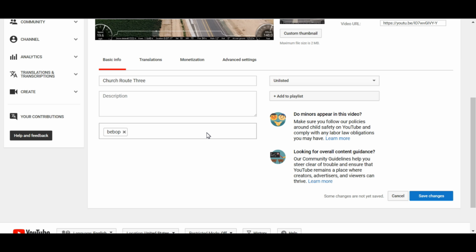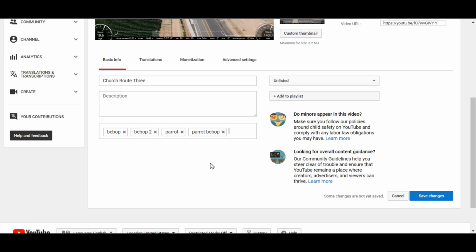That adds that keyword. Now what I usually do is I'll go bebop 2, I'll go parrot, P-A-R-R-O-T, bebop, and then I'll go parrot bebop 2, and so forth, and just keep putting in keywords that I know people are going to use when they do a search. Now, if you were to put something like naked ladies in there, you'd get a whole lot of hits until YouTube discovered you were not being honest, because you don't have naked ladies in there, I hope.